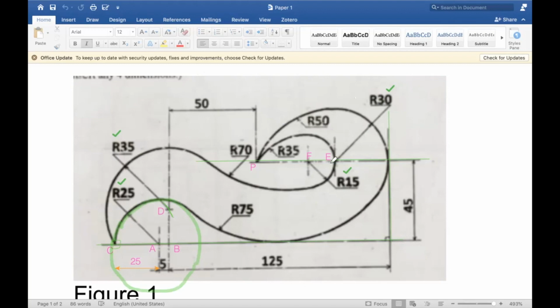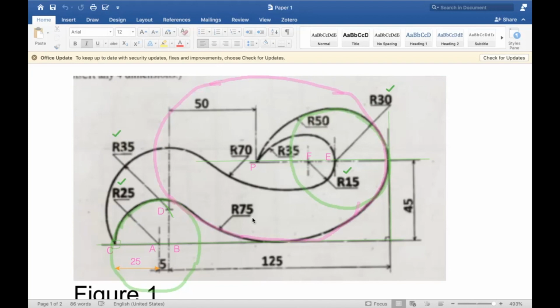And if I draw this radius 30, it will be somewhat like this. Now if I take radius 75, and if I'm drawing, see what is happening. This radius 30 is coming inside, right? This radius 30 came inside and this radius 25 came outside.